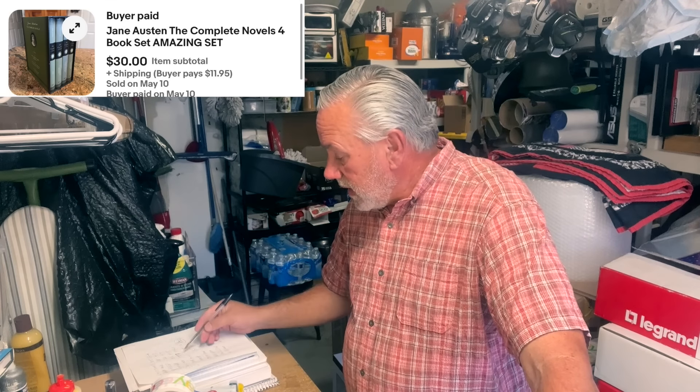Insect repellent — I'm going to need some of this when I get to North Carolina. My daughter told me when she moved back there that the bugs were bigger. And we're going to have the cicadas this year — a double event. This is premium insect repellent by Sawyer. I paid $4.99 minus 20% at Savers. I sold two bottle sets at $35 plus free shipping each — $70 so far on insect repellent.